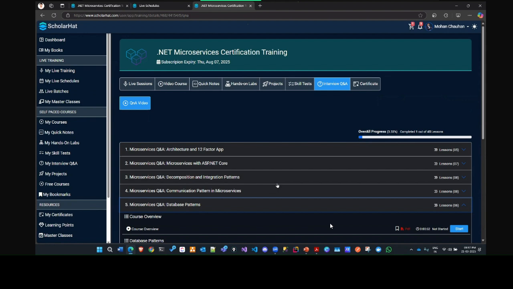And apart from this, we have a separate career coaching session where we will help you how to build your resume. We have the top 1% leadership program as well, because how to behave as a leader, how to tackle the team, because only the technical skill will not help you. You should have the soft skill as well. You have to have the leadership skill as well. You need to cultivate that mindset also. So that also you're going to learn here in this program.